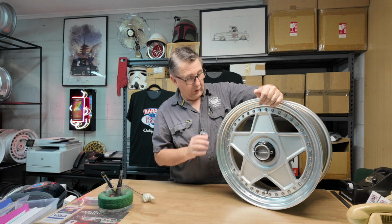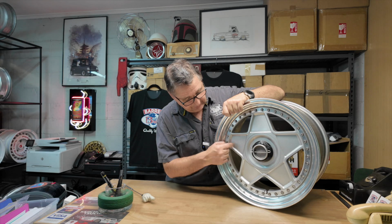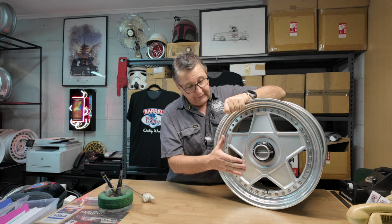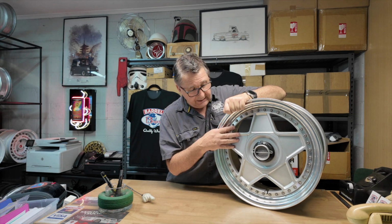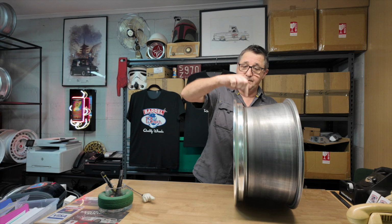Anyway, these are a very cool wheel actually. They come in 16-inch, 17-inch. They do come in 18s with a different centre, but this centre is common for the 16-inch and the 17-inch, for the two-piece and the three-piece. These particular ones are three-piece. You see the join there.